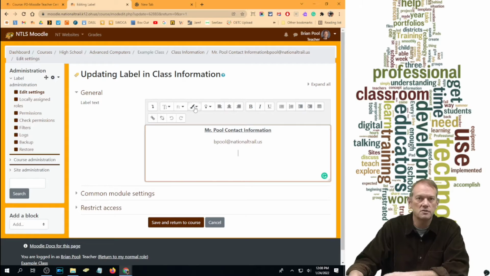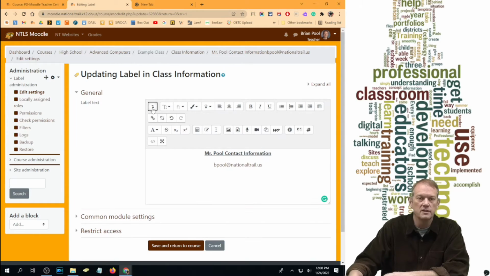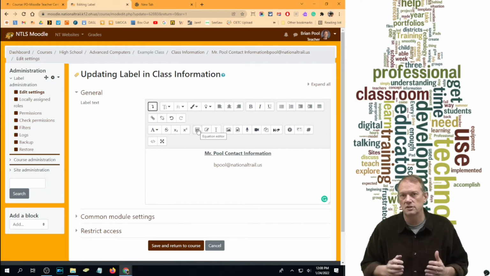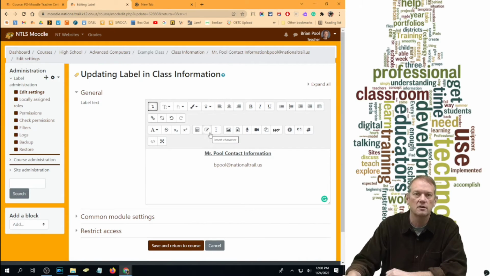And pictures you see are not in here. They're in the drop down. And so if I go to the drop down, now I've got some new buttons, I've got paragraphs, now I can get advanced text editing like strikethrough and subscript and superscript. I've got the ability to do equation editors if I'm a math teacher and I'm doing equations in there.